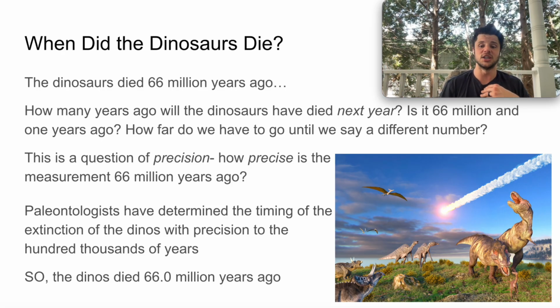But until then, until we fast forward to some significant amount, next year is still going to be 66.0 million years ago, and 10 years from now it's still going to be 66.0 million years ago. We'd have to go really far in order to change this number because it is not that precise of a number, right? It's only precise to the hundreds of thousands of years.